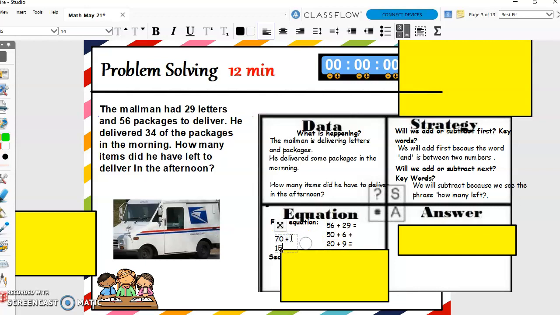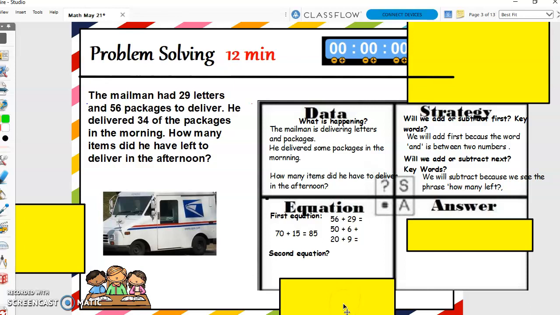So 15 is our next number that we put, and how are we going to get what that equals? Well, we can do 70 plus 10, the one that's in the tens place. 70 plus 10 is 80, and then we have nothing to add to the 5, so we'll just put the 5, and that equals 85. Now, after we've done that, we go and we subtract 34 of those.